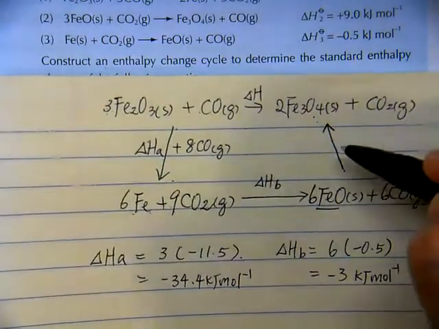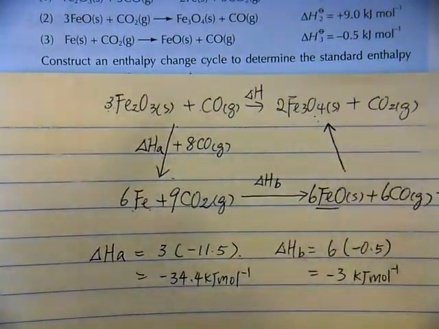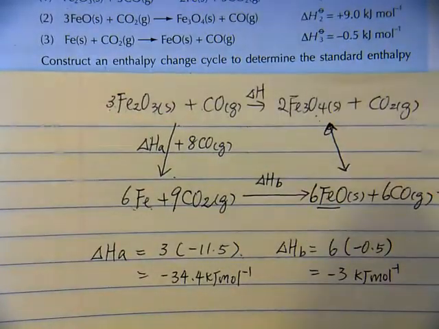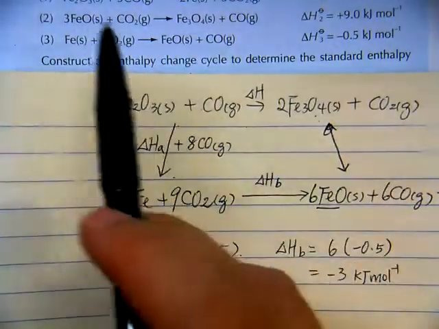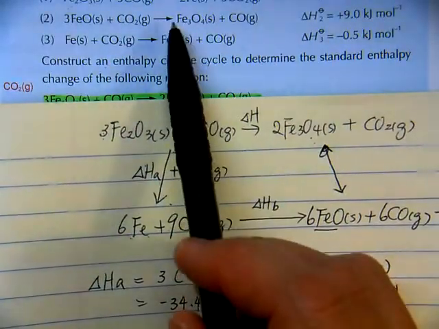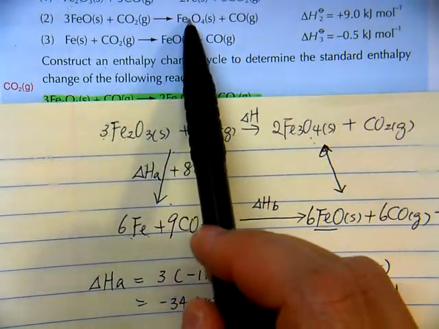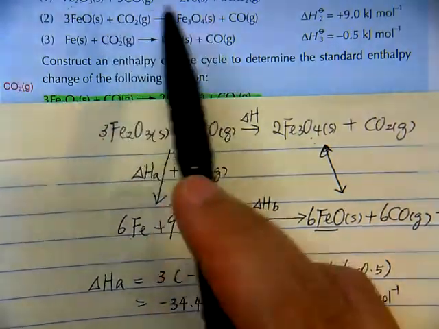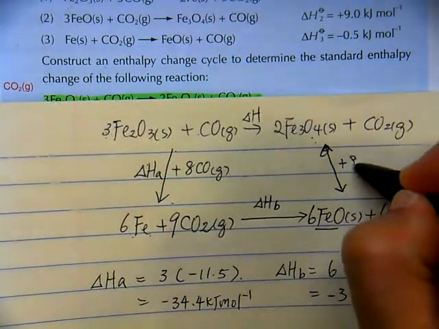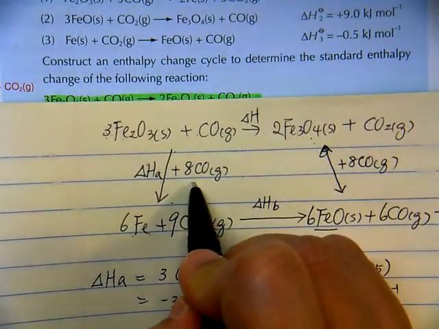Now, it is difficult to relate all these equations in a cycle. Now, I will show the answer, but it is difficult to understand. Okay, you may try. I will show you another way. It is easier. Now, first of all, I would like to change this direction from forward to backwards, and then I will add 8 moles of carbon monoxide, because at this part I have 8 moles.